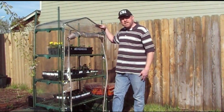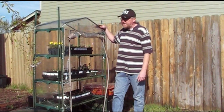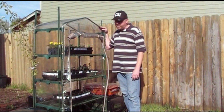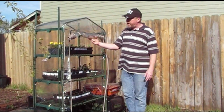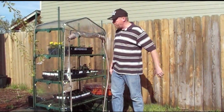Initially I had it over on the cement and I didn't have anything supporting it. We had some really bad winds that we get here off the hills and this thing flew across the yard twice. If you remember me talking about first starting my seeds and being unsuccessful, this was the greenhouse I initially used that I think baked them.